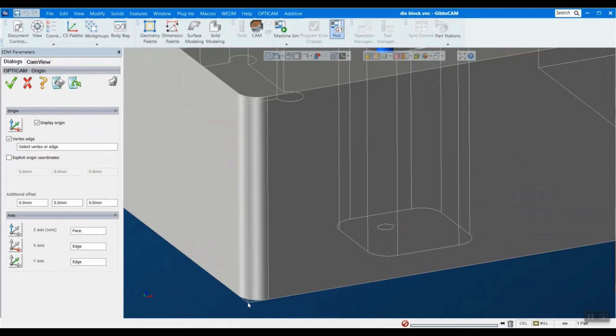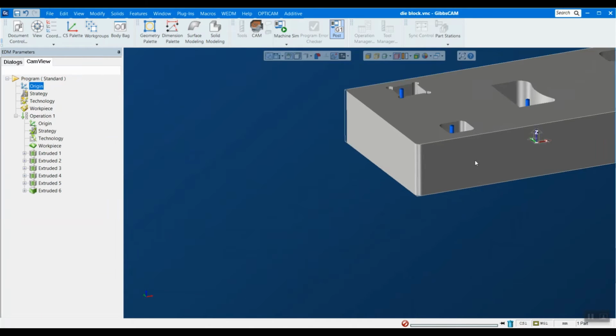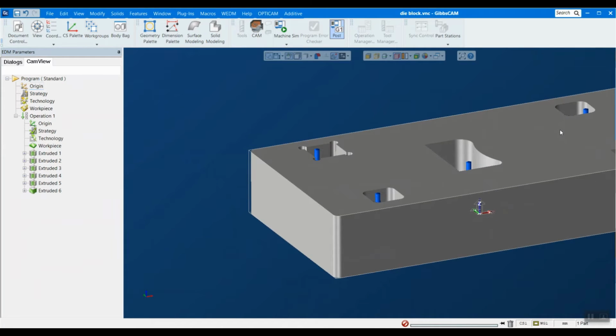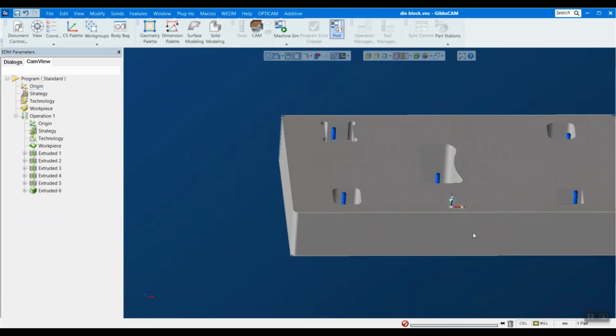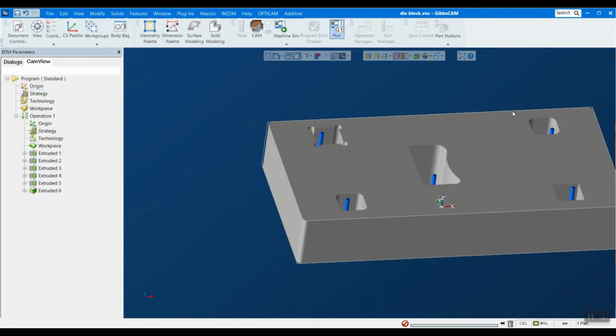So I can't click here because that's just my stock, but I could click here if I want it there, or here. It's pretty easy to move your origin around. And if I don't want it there, I can just hit the X button and it'll go back to where it was. And so that's nice. Now, when you import a part into the file, it automatically centers it at the bottom. I think typically with Wire EDM, that's what you want to do. That's generic standard practice, but it's very easy to change if you don't want to do that.